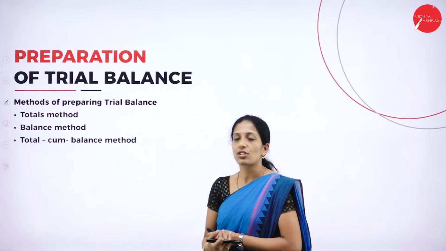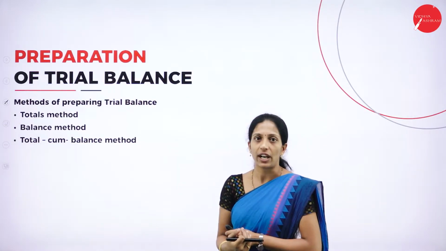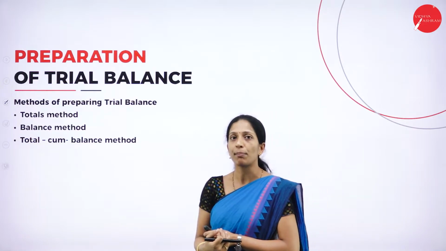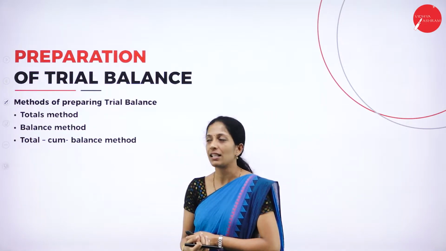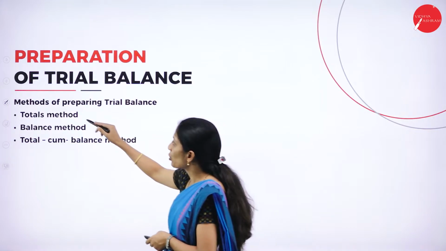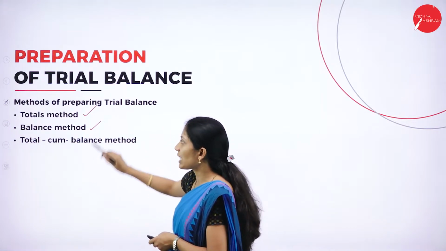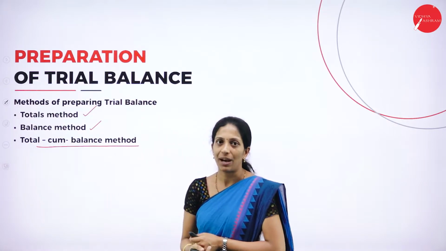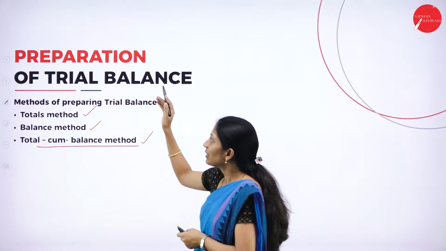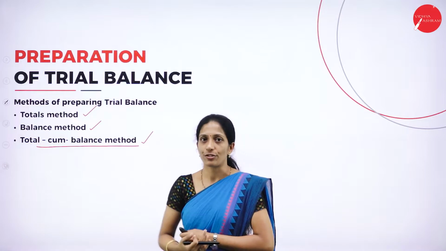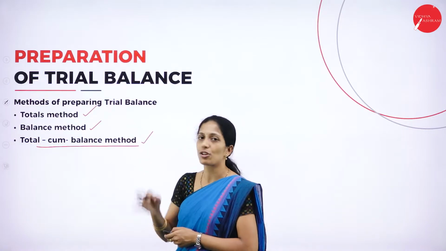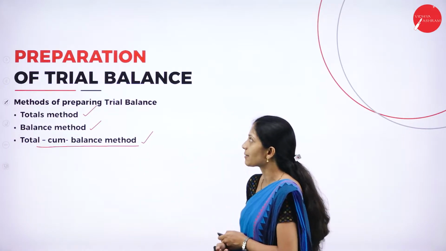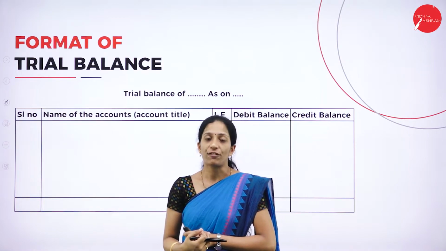Now coming to the next concept, that is preparation of trial balance. There are actually three methods to prepare the trial balance. The first method is the totals method, the second one is the balance method, and the third one is the total cum balance method. So these are the three methods of preparing a trial balance. Now we shall see what is the format of trial balance.